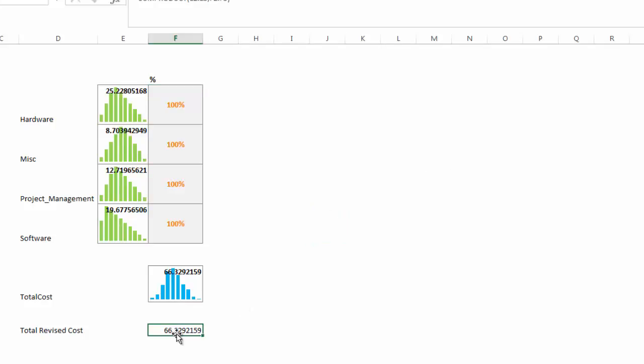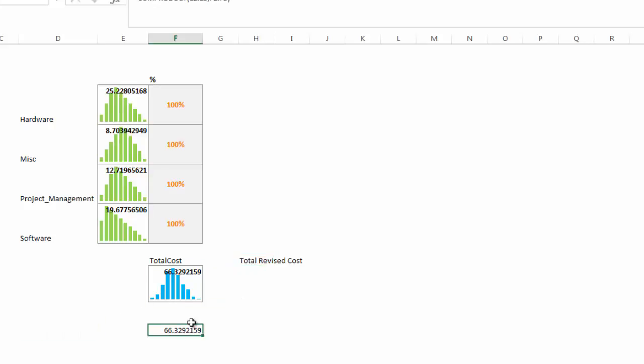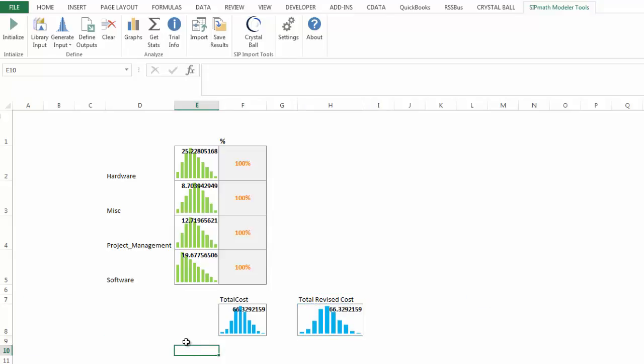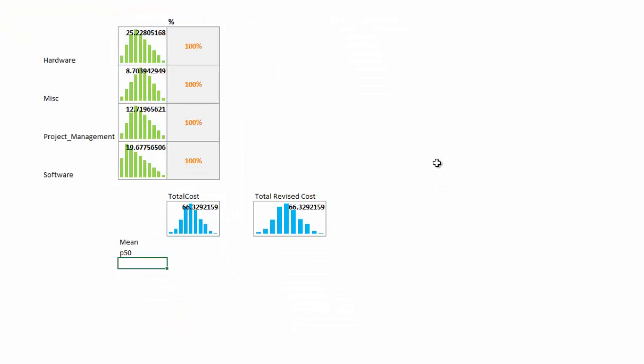So the meta information that we would be interested in, and here, in fact, this will be more practical over here, and our total revised cost over here. And we are going to convert that equally into an output. So to do so, again, we define an output, and the name is above. And we hit OK. And now we have that. And if we're interested, we can put in the mean. We can put in the P50 for the median, the P80, P90, and how about the P95?